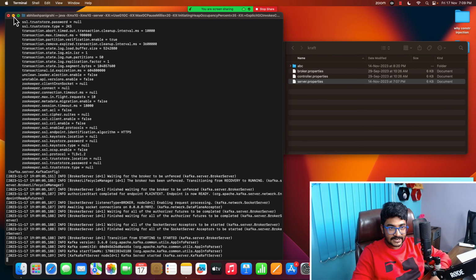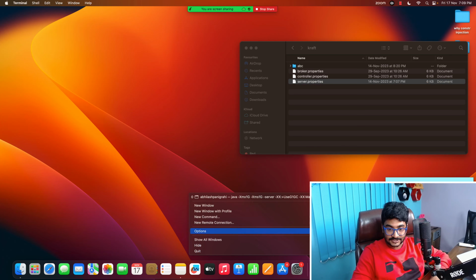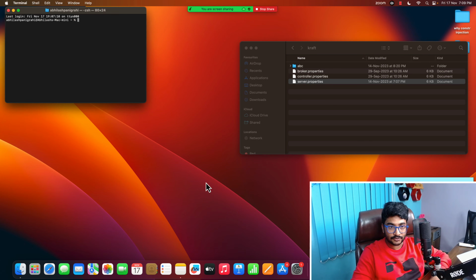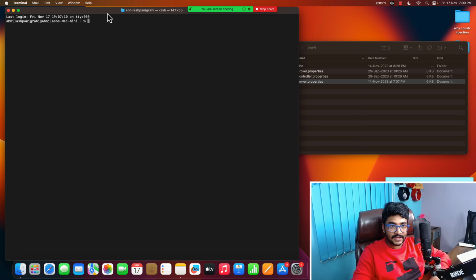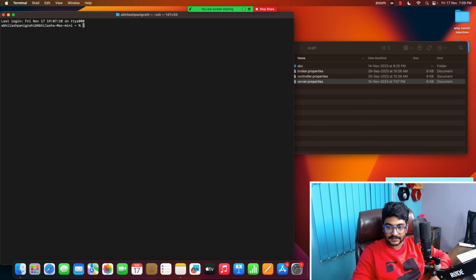Okay, my Kafka started, right? Now the things that I'll be discussing today, let me just open up a new window. See, whenever we are creating any topic, let's say I want to create a Kafka topic. I'll copy some command from here. kafka-topics.sh, connecting to this server, create command, and I'll be creating the topic. Let's say the topic I'll be creating is test. I'm creating this topic, right? So by default, how many partitions have been created? 1 partition. You know about that, right?